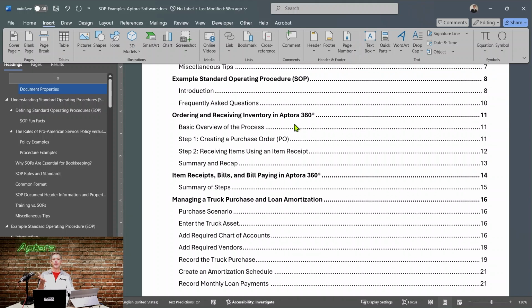Now, how did we pick these topics? You want to start with what's most important to run your company. The most important may not be at the top. They may be sorted alphabetically, but when you decide to start writing SOP, you're going to want to tackle the most important SOP there is. Now, in my opinion, it's all about getting money in the door.